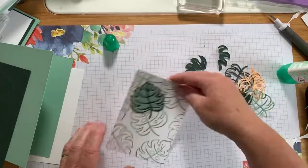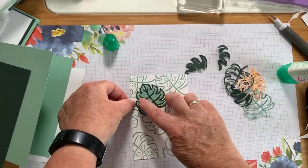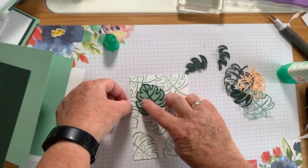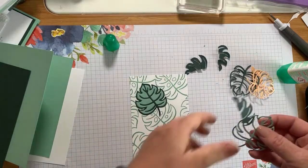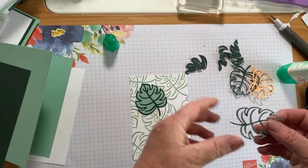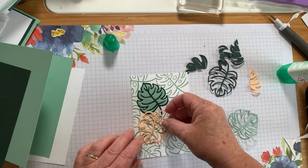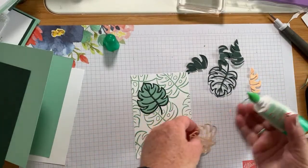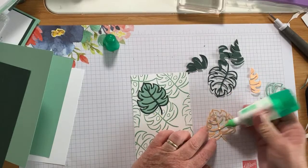Give it a minute to dry. So I think that's quite effective. I might stretch that out a little bit, but you can push it back in. There you are. Like that, the way that you can swap over the insides of the card. Then I'm going to bring in the pale papaya one. That's going to go down here in the same way. And then I'm going to do the other evening evergreen one as well.